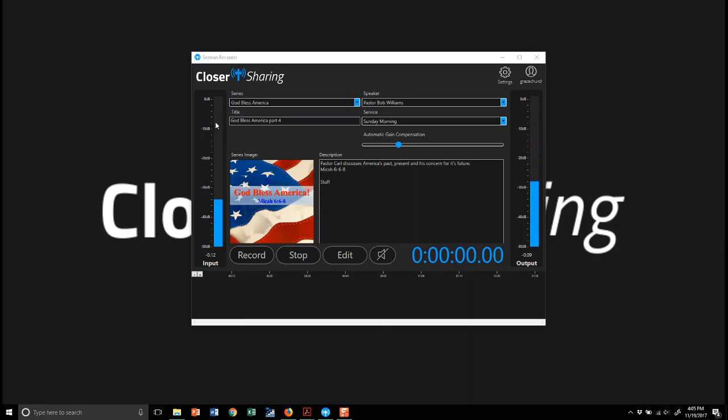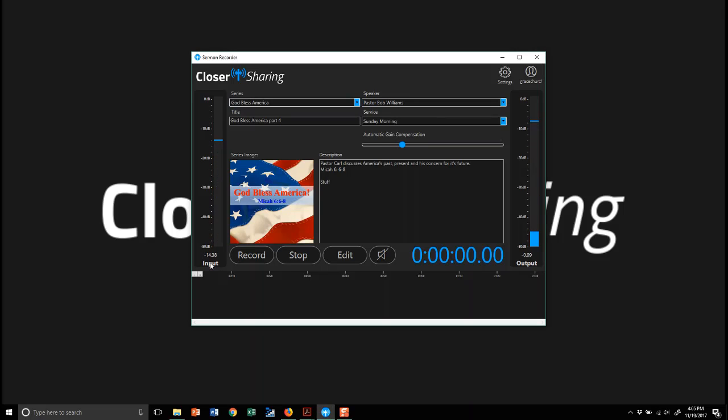So when your pastor is talking the loudest he ever does, you should be getting a signal that's really close to the top up here. Also, if you ever hit top and go to 0, you'll be able to see it in this number down here, because this number freezes at the highest value that is registered since the program has started or since the value has been double clicked on. So if you want to reset this value, just double click on it like this.